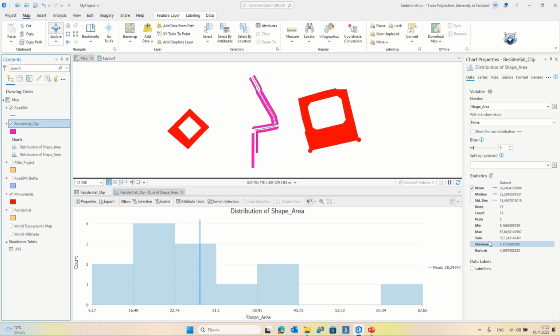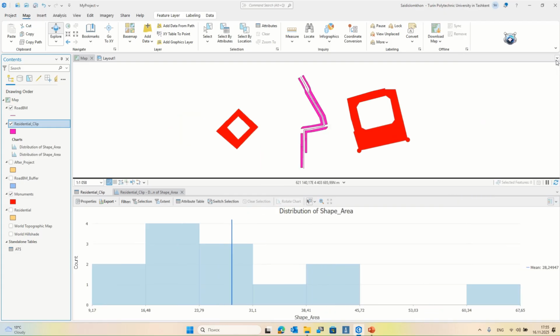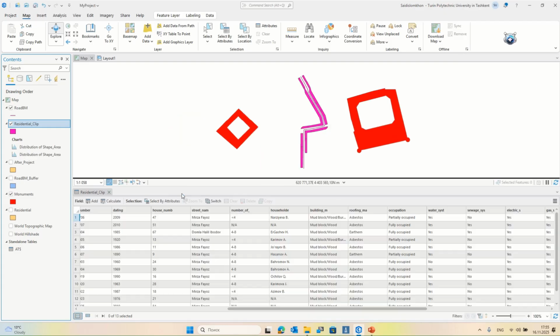Okay, it's here, it says 367.243 meters square. Okay, and your data could be different, so then I can close it and close the statistics.